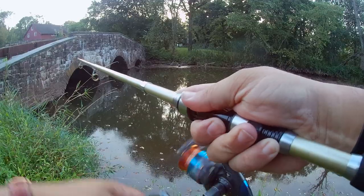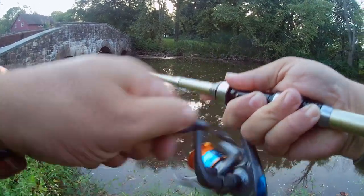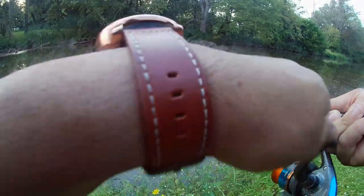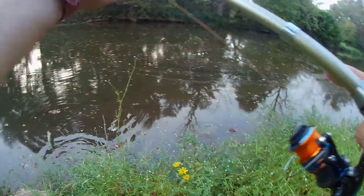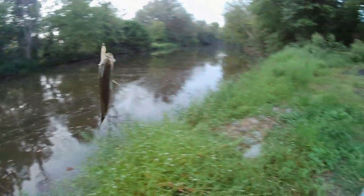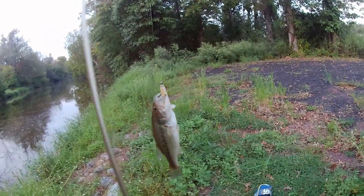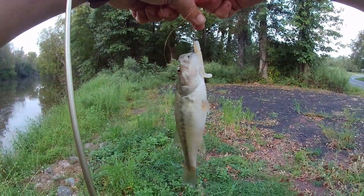Oh, I think I might have something. Yep, I got something on the line. Didn't even feel it hit, just felt like I was dragging. Come on. Come on in. We got a little largemouth bass on the swim bait with the $30 Temu combo.